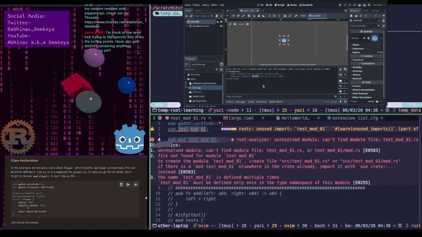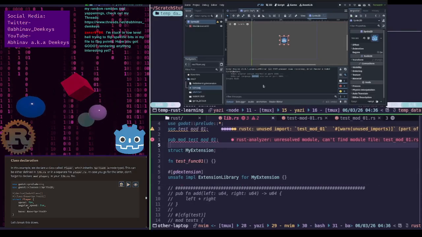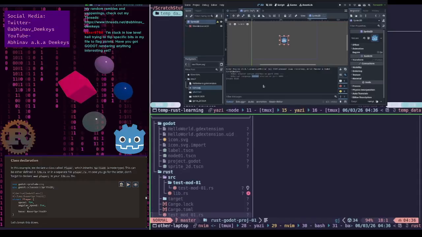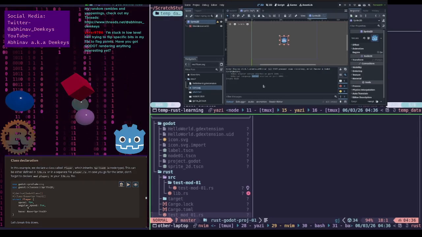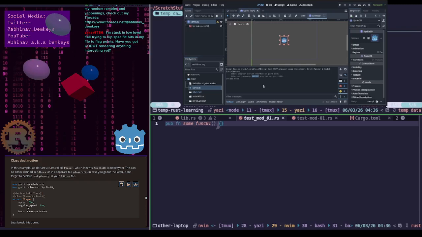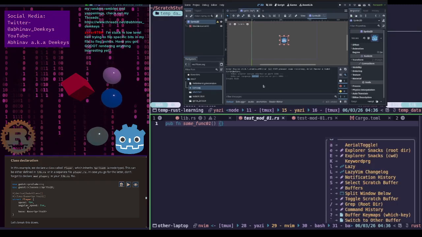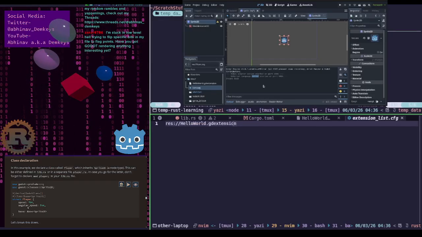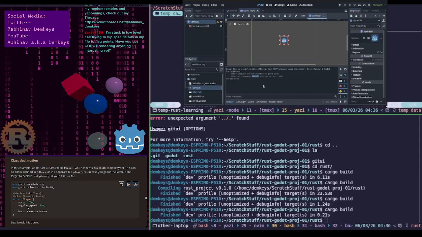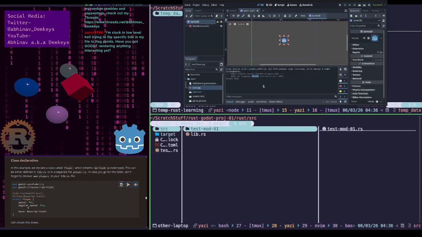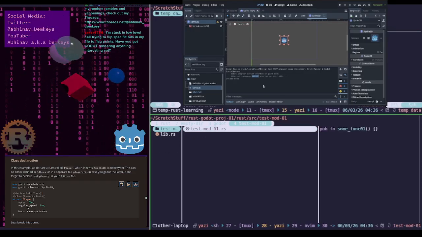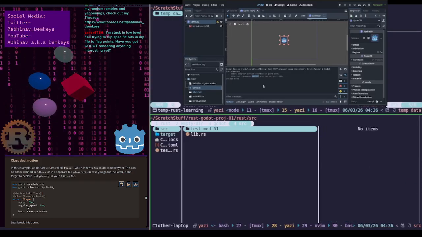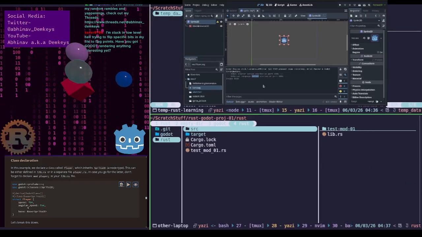Where did I create this? Did I not create this where it's supposed to be created? Oh, wait, no. This is the wrong one. This is not what I'm looking for. Oh, dude, I have two separate files now, and now there's a confusion. Let me go back to this and delete the thing that I do not need. So we're going to delete this. And we also don't have... You're joking.